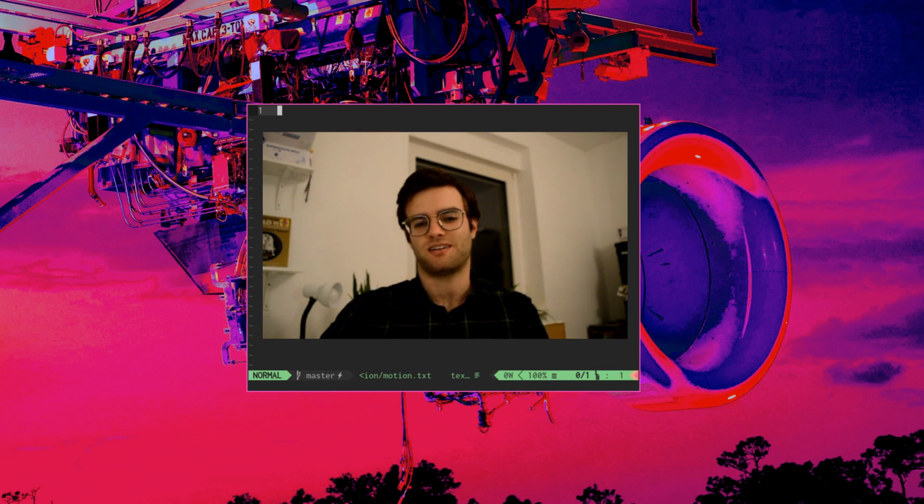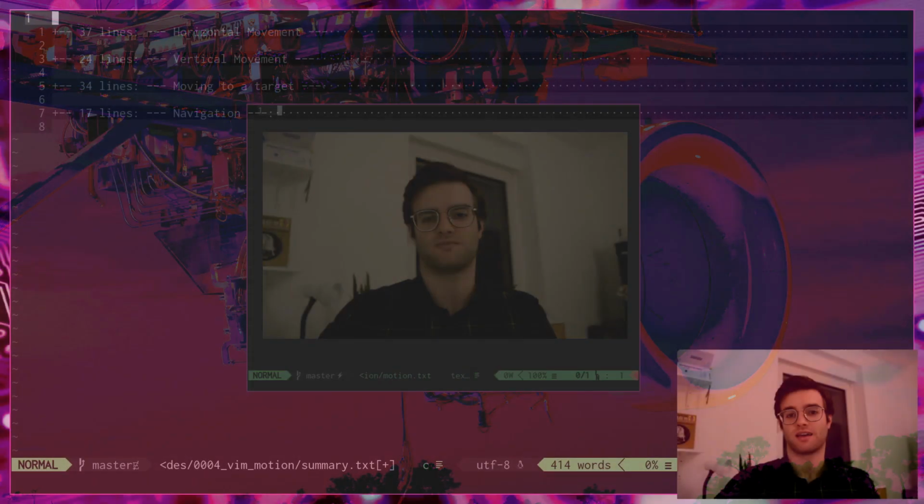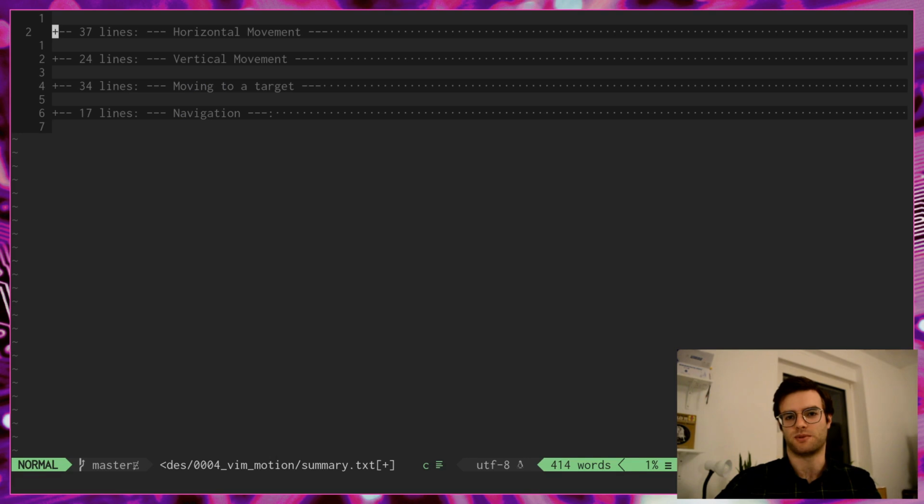With this in mind, the H and L keys from hjkl are the finest brush that we could use, which allows us to paint one character motions. Nevertheless, they are the most abused because if we put enough time, they can manage to paint any surface. But as you can imagine, this is not very efficient. So let's check what different brush sizes we have, from bigger to smaller in Vim motion. Let's start with horizontal movement.